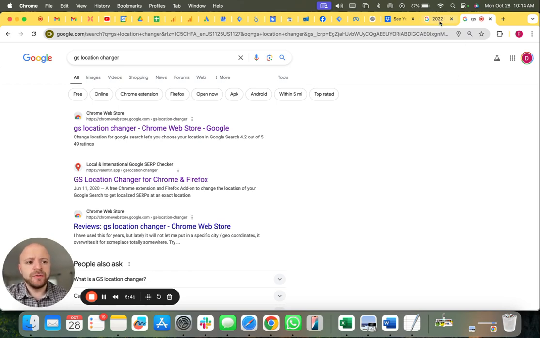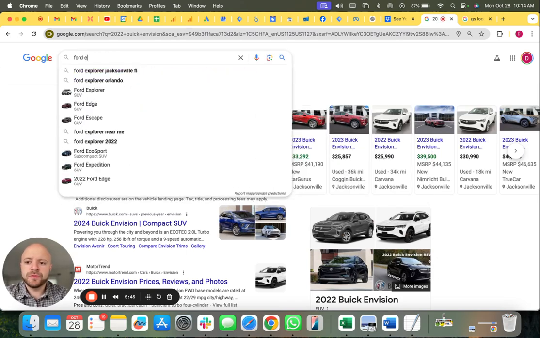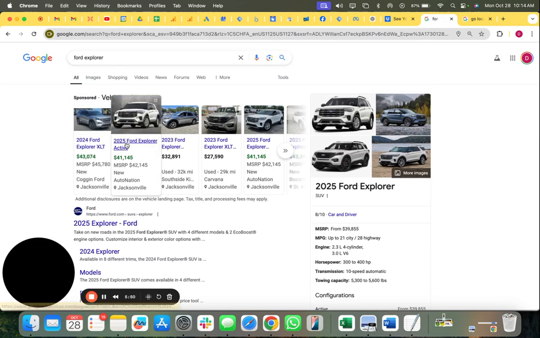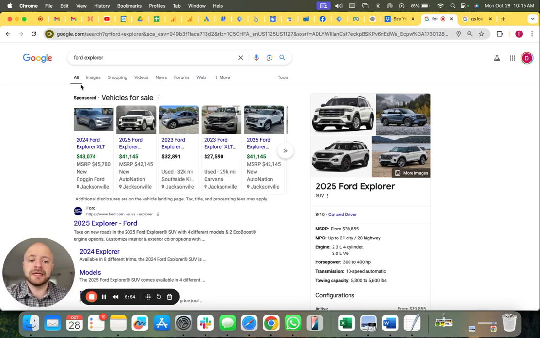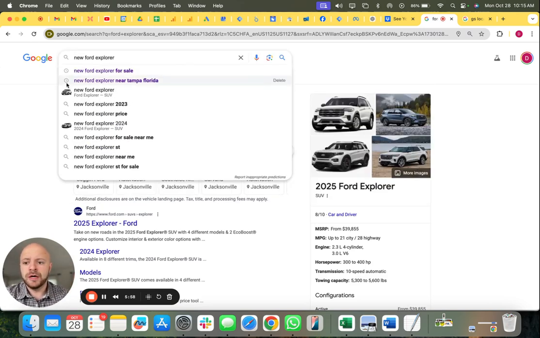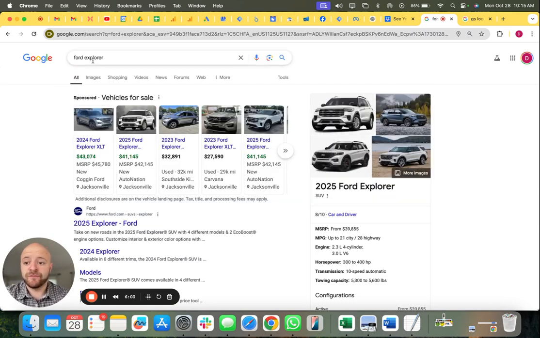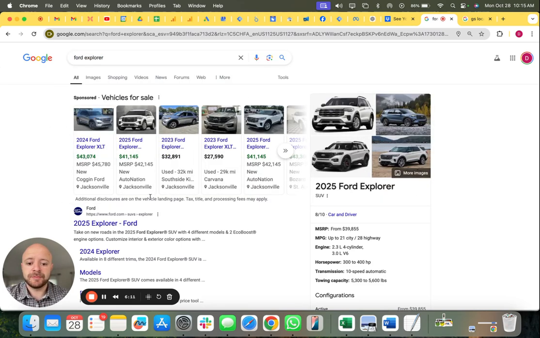But once you download that, then you'll type in your key phrase. Notice too, when you type in Ford Explorer, you're not only going to get new vehicles, you're going to get some used ones as well. So if you're looking for new VLAs to populate, I would put a new up here, right? Or maybe you have some used cars and you're looking for Ford Explorers because you have 5 of them and you can't get rid of them, and you think you have vehicle listing ads running for them, then I would just type in Ford Explorer and see what actually pops up here.